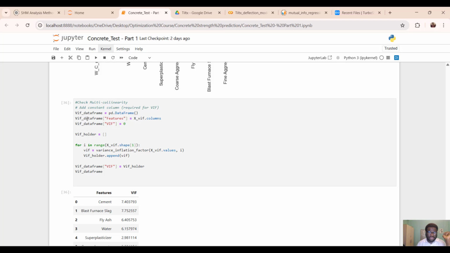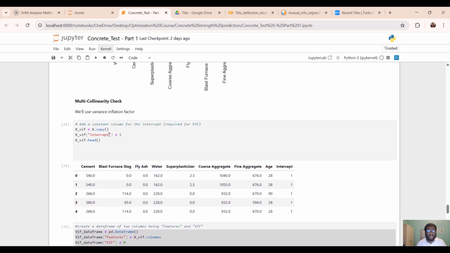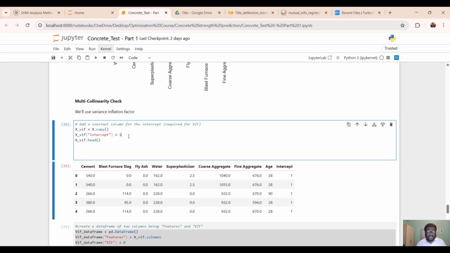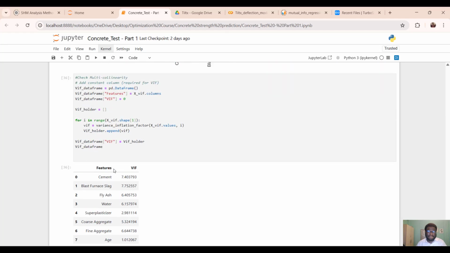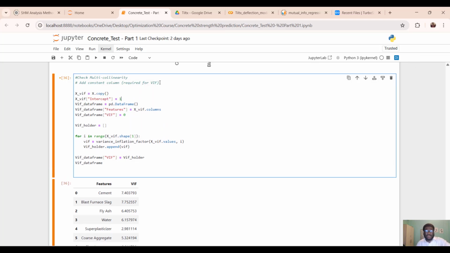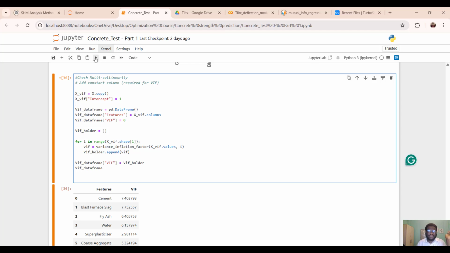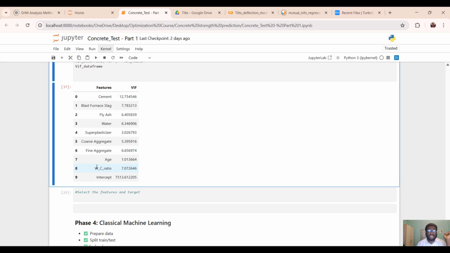VIF equals to, okay, there was one line above, which is this one. So I will simply just copy this one. Now, if I run, it should have the full details. So now we have the water to cement ratio.